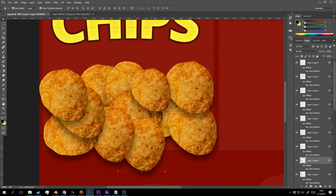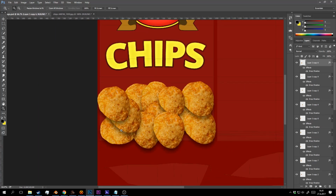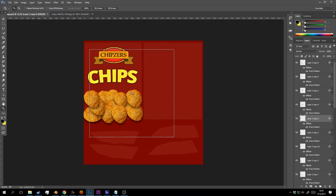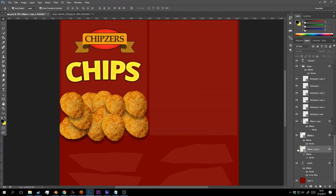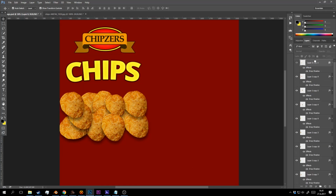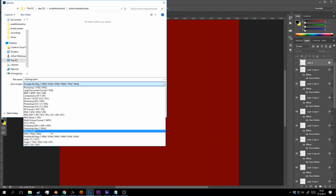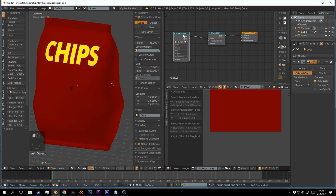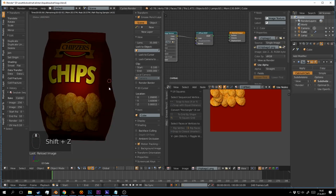Maybe scale this one a little bit, and this will be the up layer. Something like this. Let's save. And where's the, not this layer. This was the one I was looking for. So I need to hide it. And let's save it as a PNG and update it in Blender. Save over, and then select this, and there's this update button. And let's see how it looks.